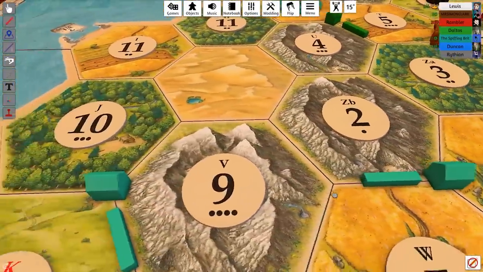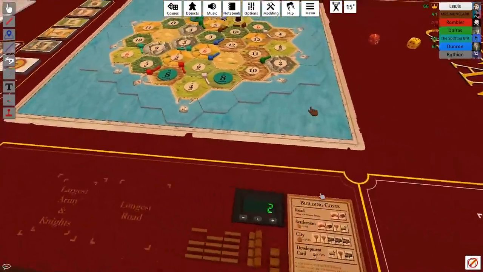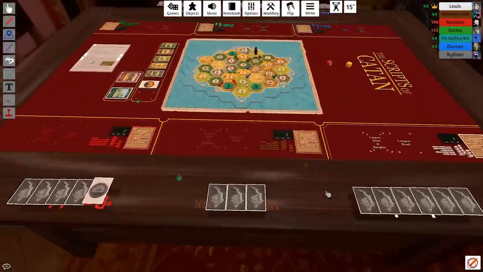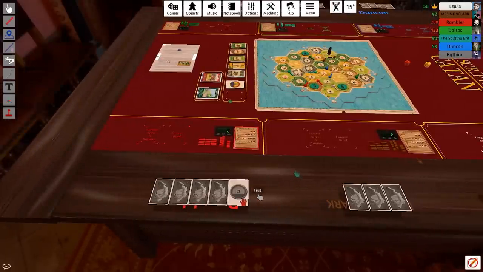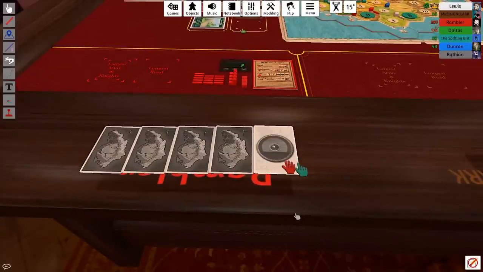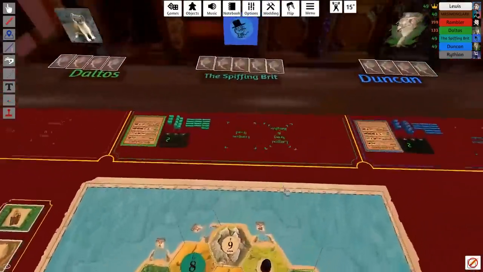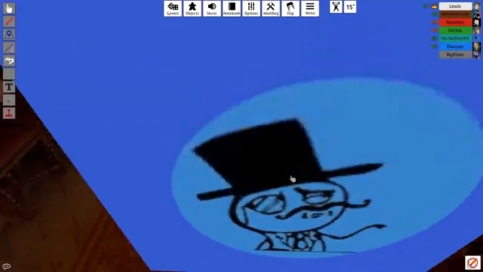I think you can just play them in your turn. One development card at any time during your turn. So you can play it right now if you want. Really? Hold on, how do I see if that's true? I think it says here, yeah. F to flip it over. Or I can hold it. Like if I have a knight, I can get several of them and then get the largest army, right? Yeah.